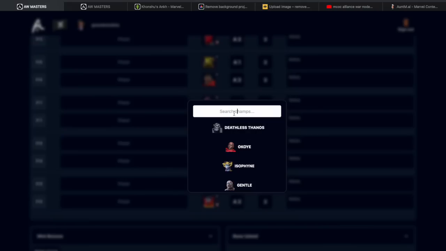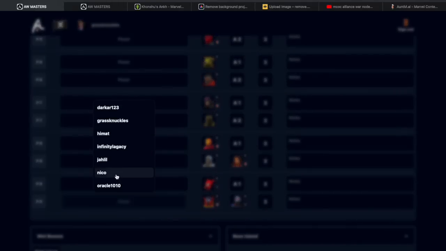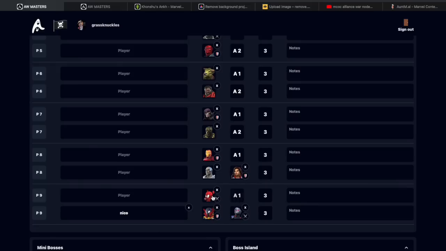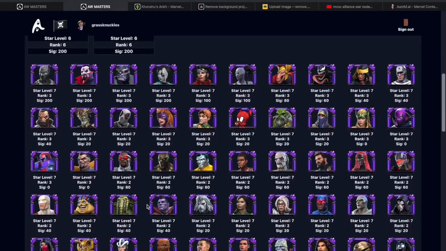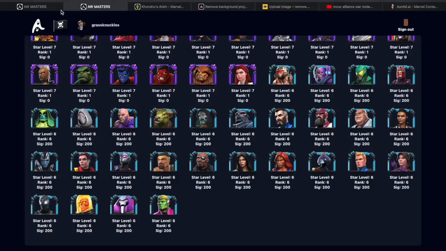And one that I know for sure that we have access to is Cassie Lang, and my great Cassie player is Nico, so he is going to be taking that fight. And unless I want to path split, Nico needs to find a counter to this Spider-Ham as well. So for now, I'm going to try to find a great counter to that fight that can work as a path split. I'm going to filter to Nico's roster specifically, see if something really stands out as being a good counter to that Spider-Ham. I'm actually going to give him Kingpin for this fight.